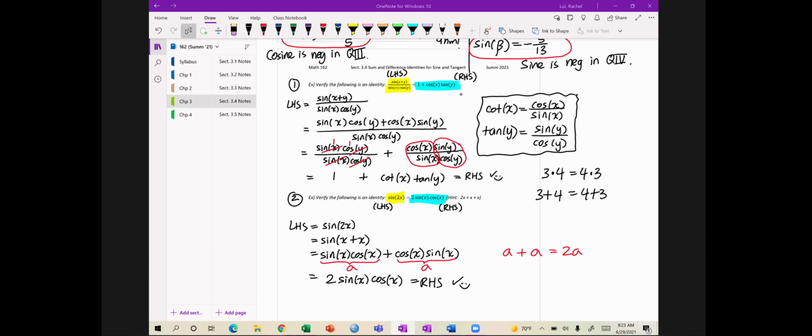So go into the chapter 3 textbook. End of the chapter, there are practice problems. Practice the proofs. The nice thing about completing a proof is that you have an idea whether your solution is right or wrong, because if you're able to go from one side to the other side using identities, that means you have successfully completed the proof. If not, then we need to keep working on it.